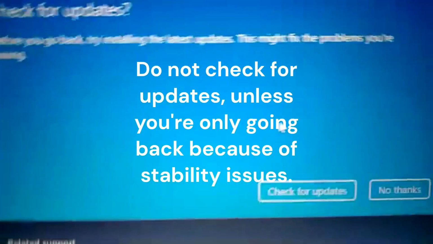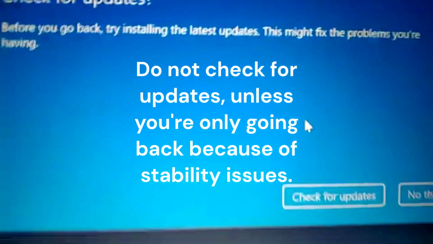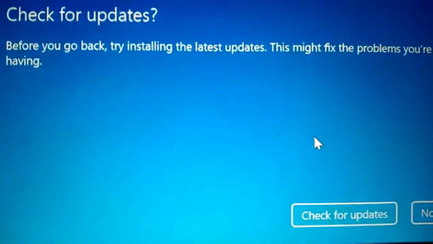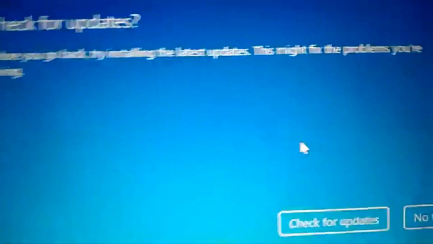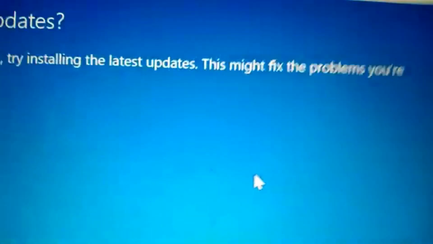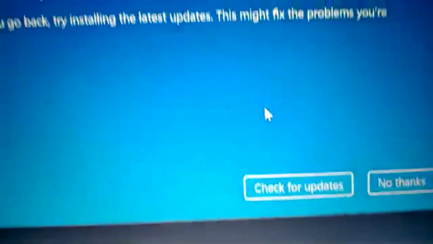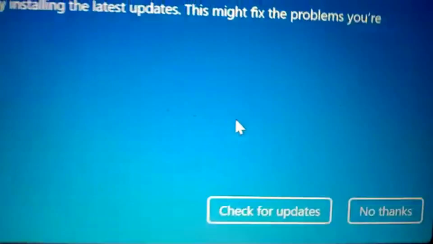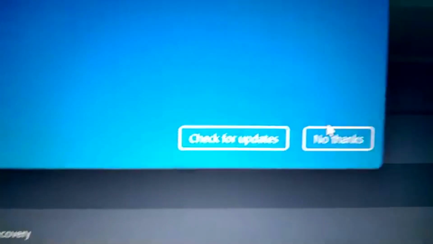Now Microsoft will obviously try and trick you into staying on their latest version, but what this will do is just check for updates in Windows 11 so that it might fix your problem. So just press no thanks.